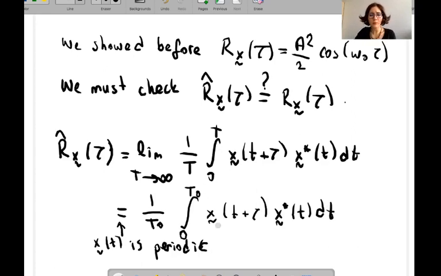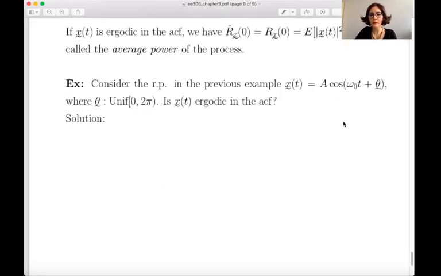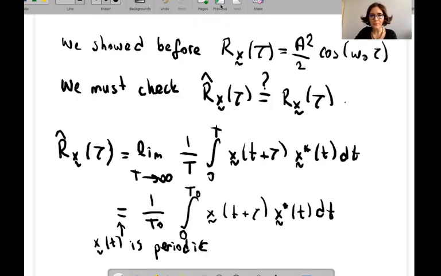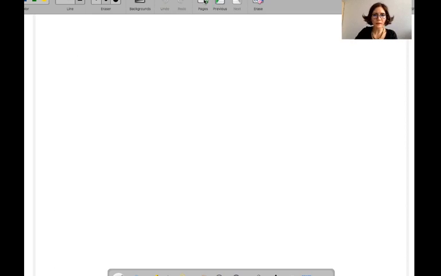Now, what is this T0, by the way? If I give you this random process, would you be able to write down what the capital T0 is? Well, here is the fundamental frequency of your process. So the fundamental period T0 will be nothing but 2 pi over omega 0, right? You remember this from 301. So, okay. Now, let's do the calculation for our specific random process. So we are looking at it over a single period, single realization, single period.